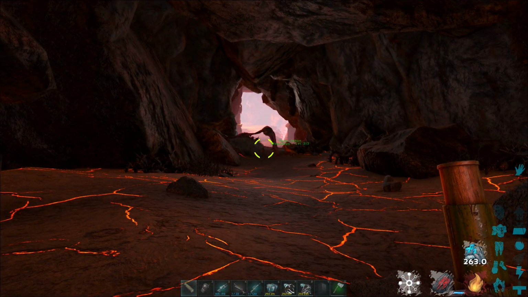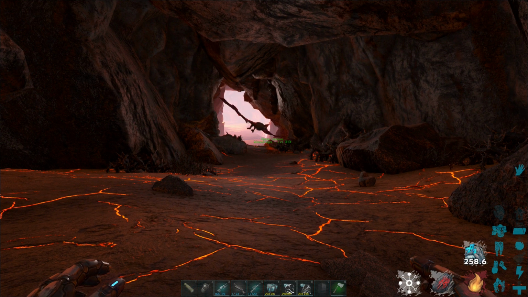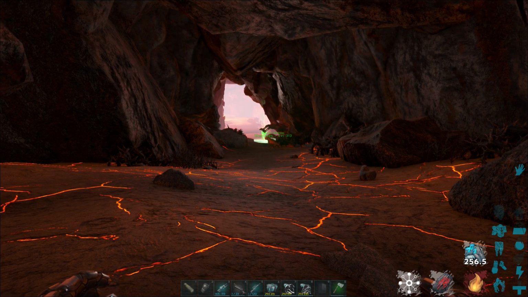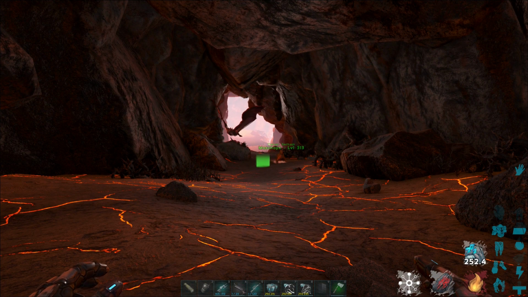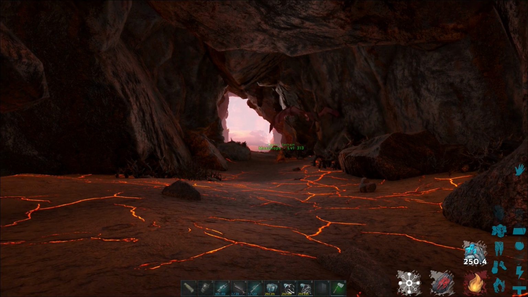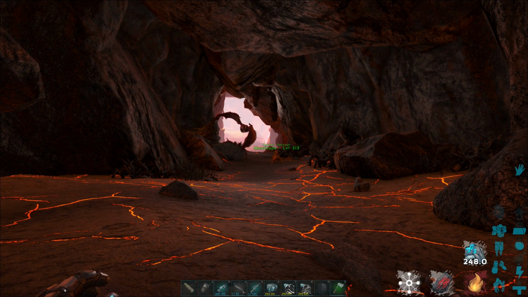Now, one good thing about this particular entrance right here is the fact that it is quite tight, so that means the Desmodus does not get enough height where it cannot aggro on to the creature on the ground. So that is why I personally prefer this cave right here, but of course you can try and tame it in the other cave that I showed you.